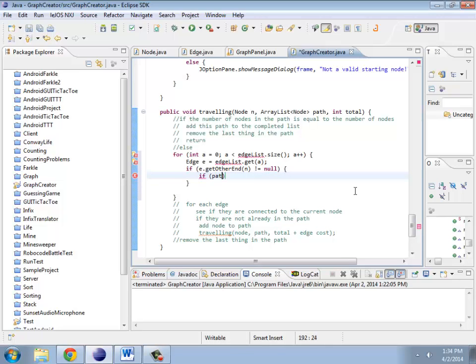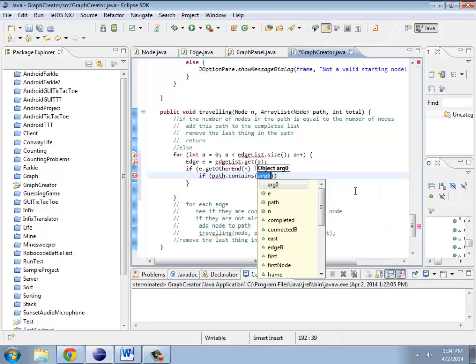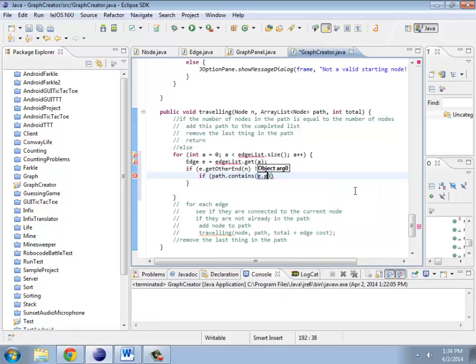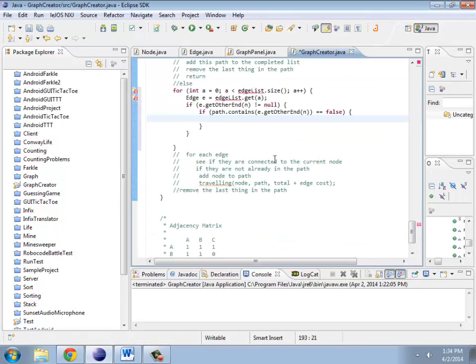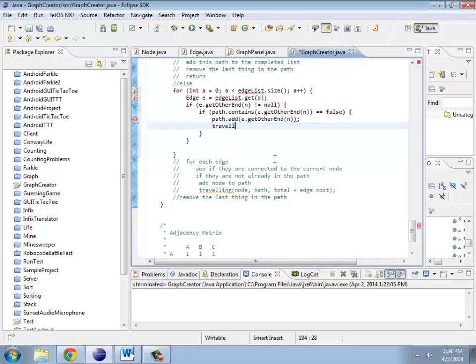If we don't already have that in our path, so if it's not in our path already, then we're going to add the other end into our path. We're going to call traveling again on that.